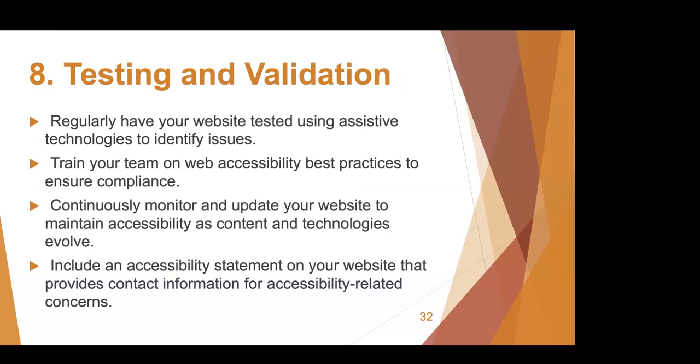Okay, let's move on to testing and validation. It's important to regularly have your website tested using assistive technologies to identify any accessibility issues that might come up. Train your team on web accessibility practices and ensure compliance. It's also important to continuously test and update your website to maintain accessibility as content and technologies evolve.